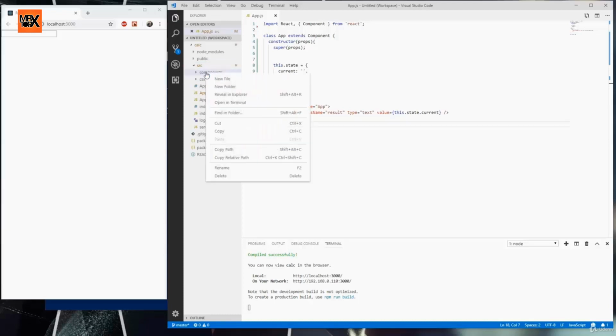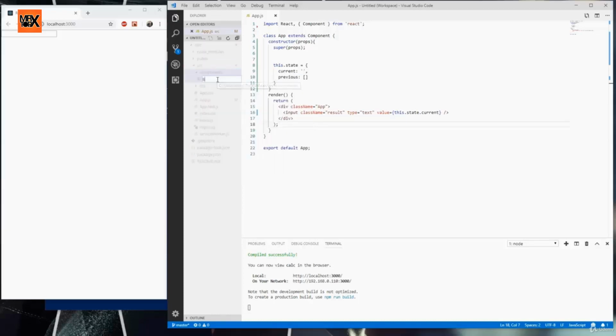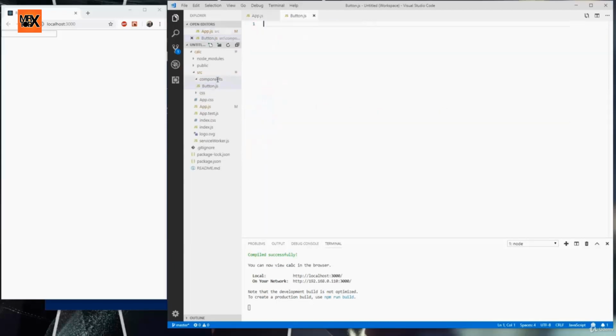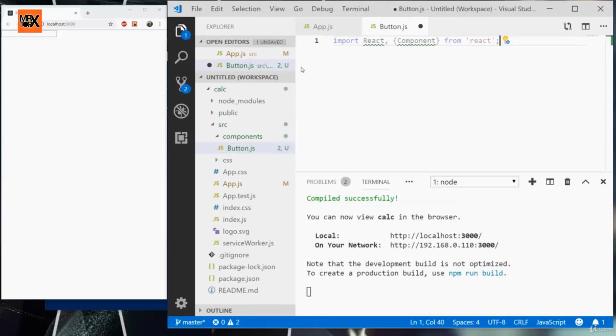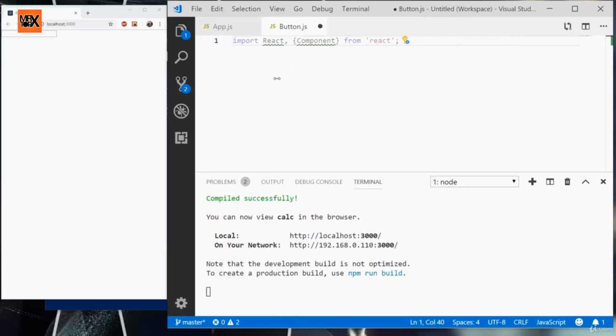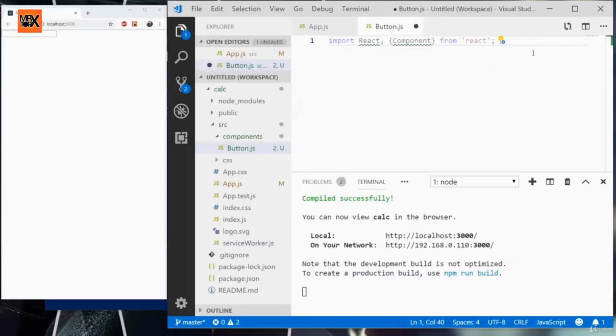And then in components, let's go ahead and create a new file, and it's going to be called button.js. So we're going to create the new React component. As always, you need to import React, and then in these curly braces, Component from, and then all lowercase, react. So we're importing React, and I just realized that this has zoomed out again. Zoom that in a bit. There we go. I hope this is big enough. Okay, alright.